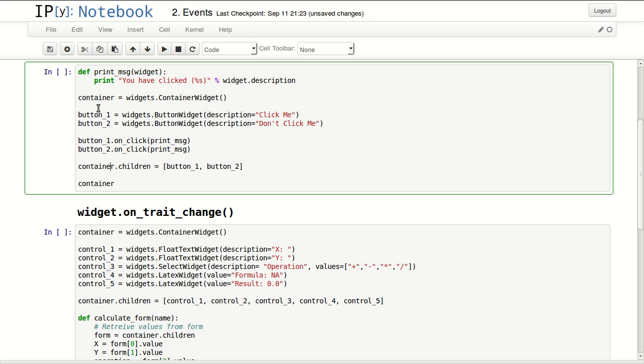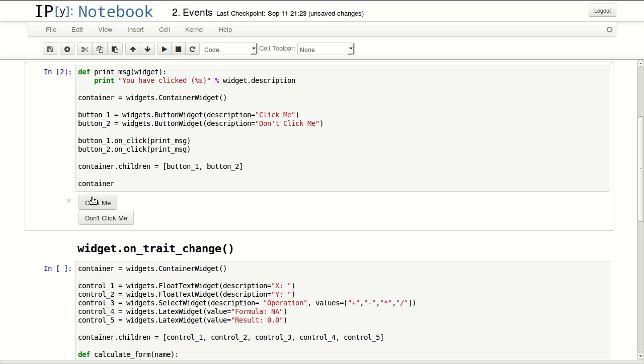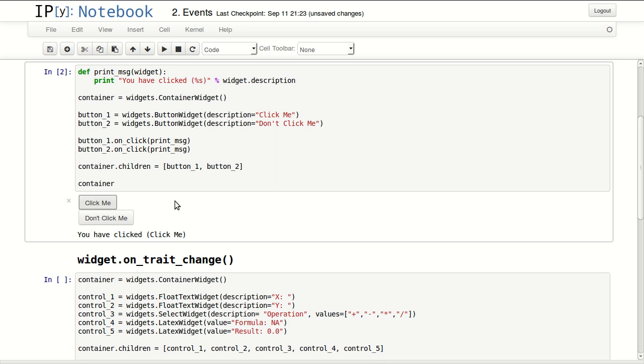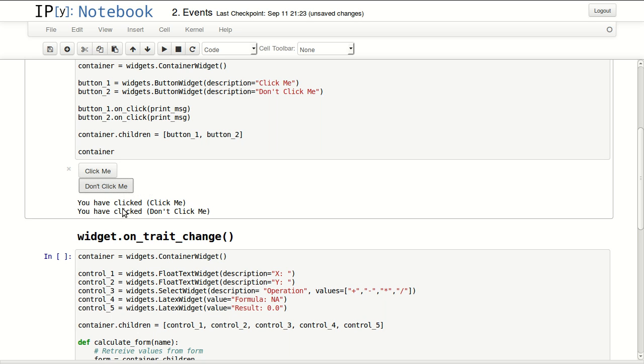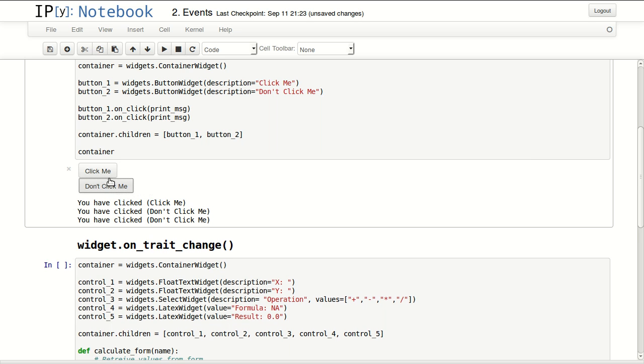Finally, I added the two buttons to the children variable of the container, and then I'm returning the container. So if I click on "click me", it will print "you have clicked click me", and if I click the other one, it will print a message like that.